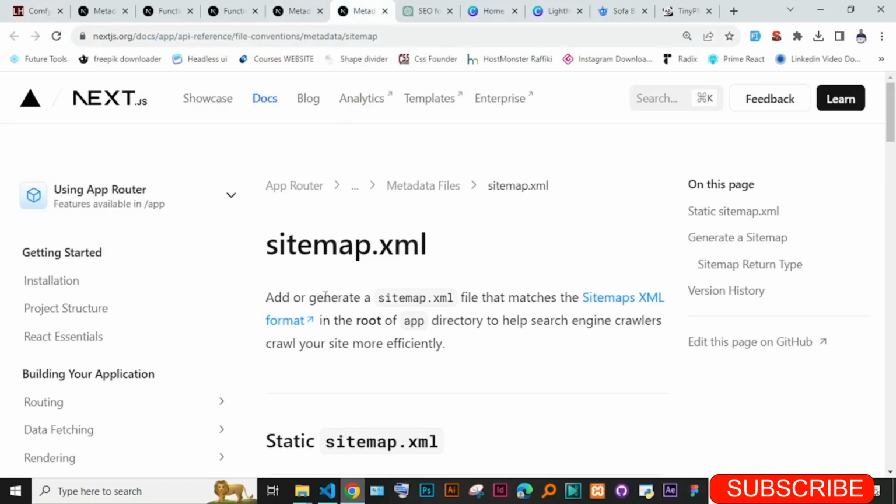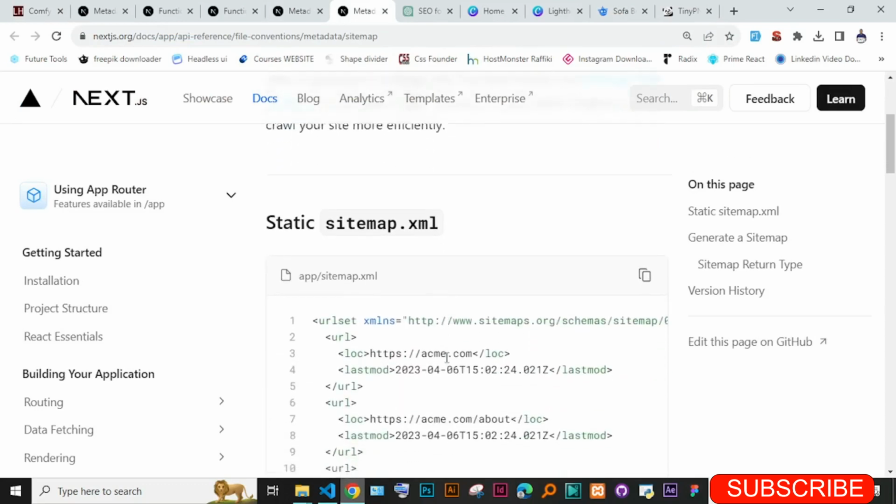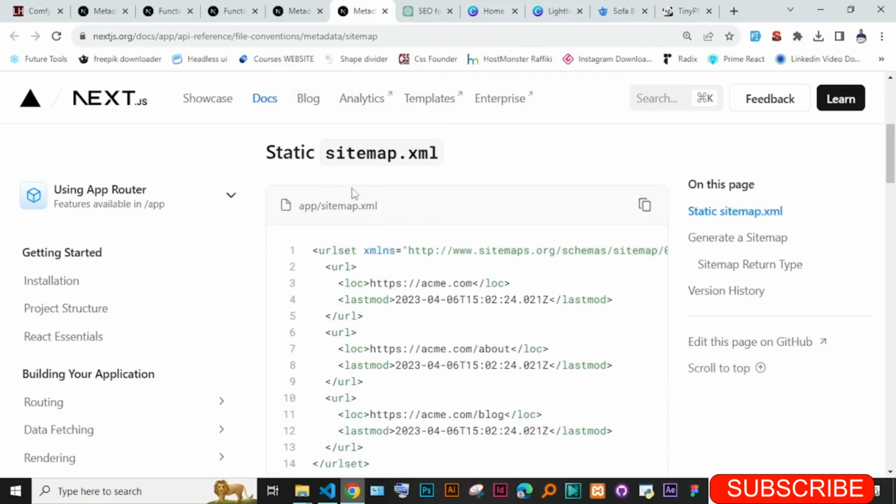So to add a sitemap, there are two ways. You can use a static one, and the static sitemap will be in this format. It has the location, which is a link, and then it also has last modified, just like this.